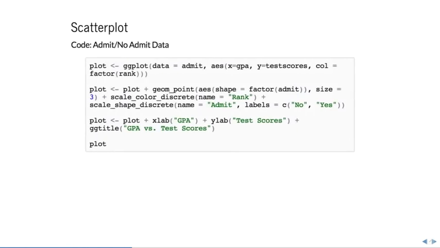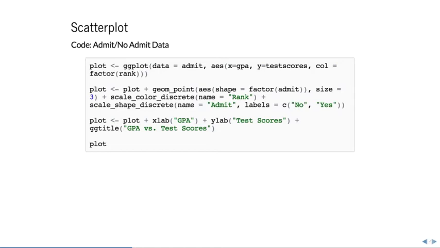And then one more thing that you can add based on your code is that you can specify one more dimension to this data, which is the shape. Because the data set had whether the student was admitted or not admitted to their graduate program of choice, if the student is admitted, then we can specify a particular shape.